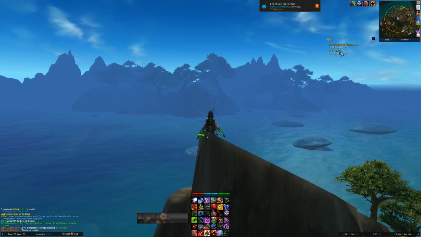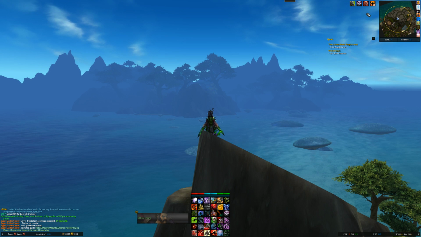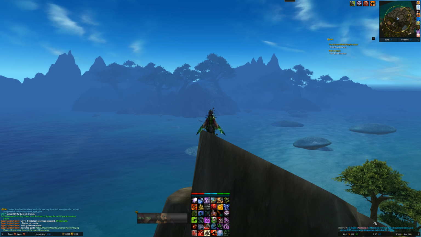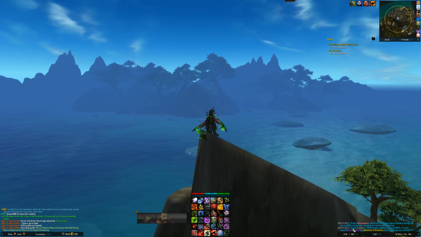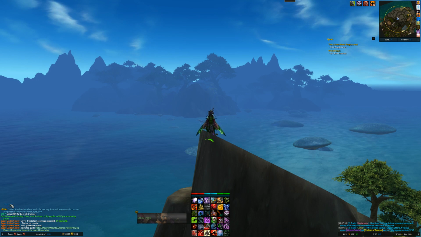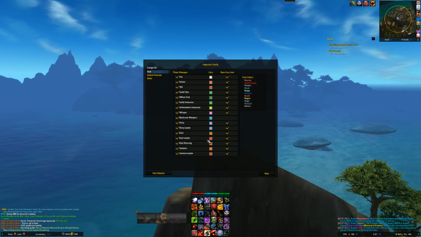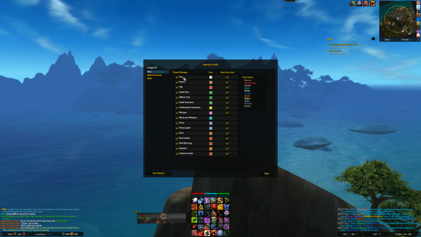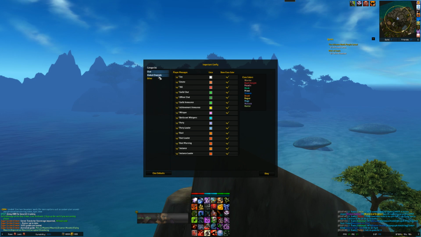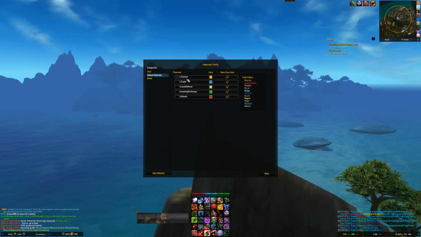Alright, so this is kind of ElvUI. This is a setup I have picked. I have two chat boxes. On the right, I have my trade and group box, and then on the left I have an important tab, which has most of the important stuff. Say, emotes, yells, guild chat, officer chat, guild announce, whispers, party, raid, and instance, and then instance leader. I don't have any of the other global channels in there.